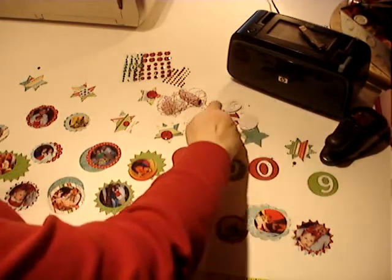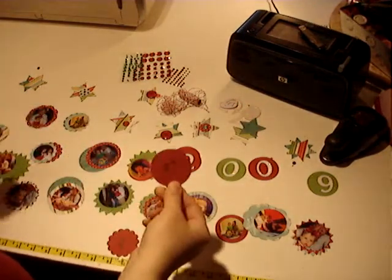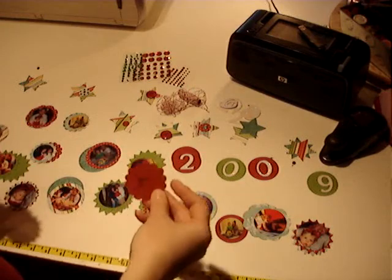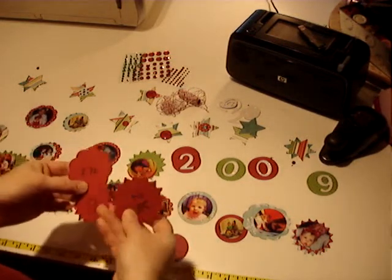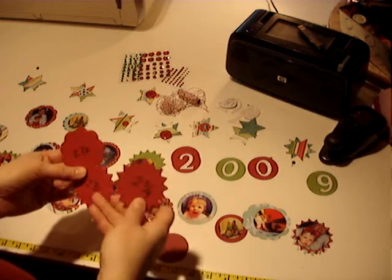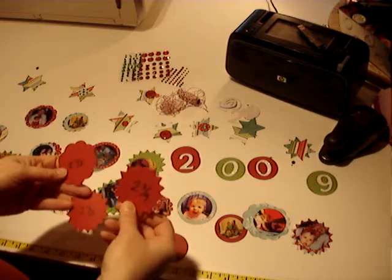Then I went through and I used some of my punches, but I don't have punches for some of the bigger sizes. So I have a 2-inch circle punch, and I have a 2-inch scallop circle punch, which I really like. But these other shapes I did on the Cricut. These are all part of Accent Essentials, which comes with the big Cricut Expression.